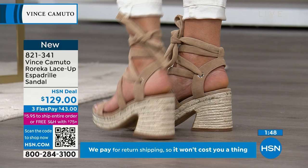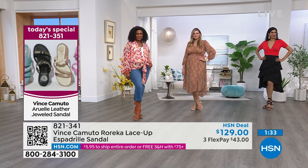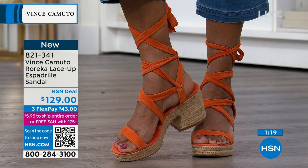Can I still walk in this shoe? Absolutely. Because the suede moves with you. Sometimes when you wear a wrap-up sandal, you feel like you can't bend your ankle. I also feel like they can be too clunky — a really heavy chunky wedge. But these, because you're not too high off the ground, only an inch and a half, give you the height you're looking for without feeling like you have that height. I love that flexibility. You're not too clunky, so you're able to walk with that flexibility.